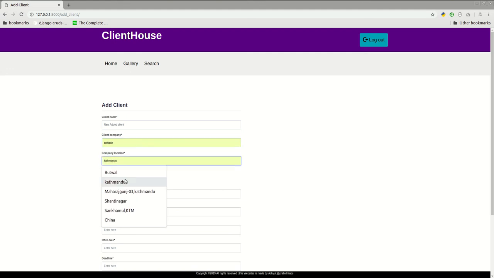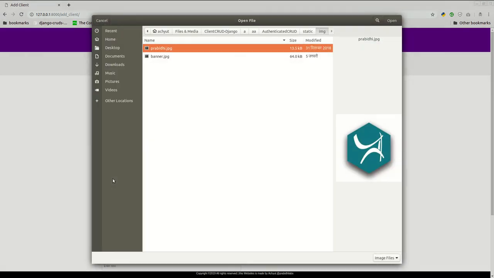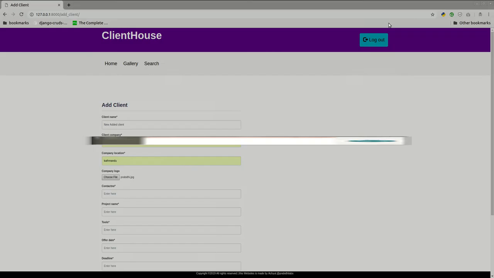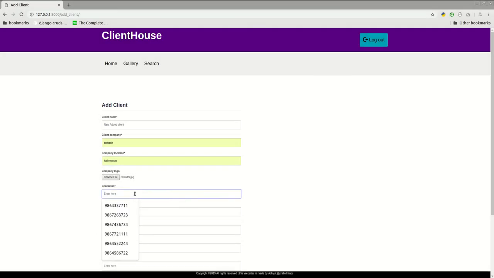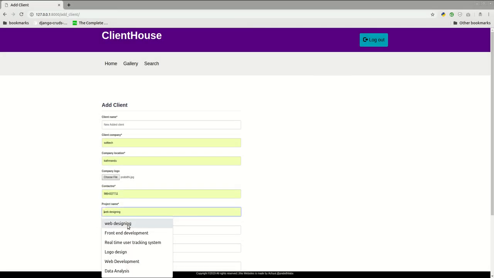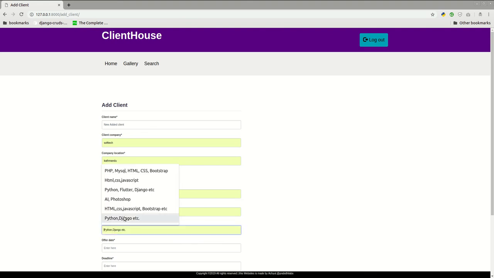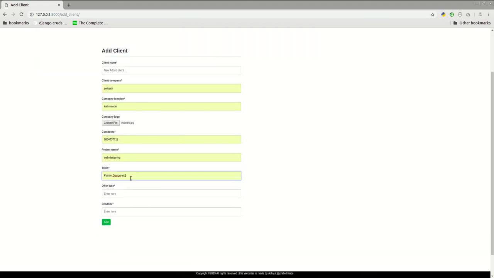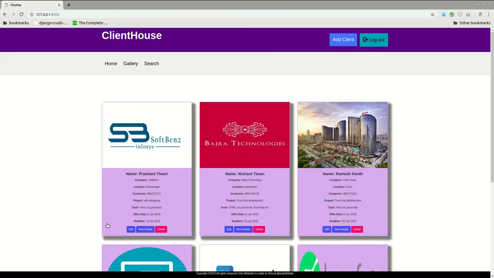Okay, let's put the location like this. Okay, put this one. Contact number, let's put something like this. I'm not considering any valid information, but just trying to put information here. Okay, now I'm going to add the client.